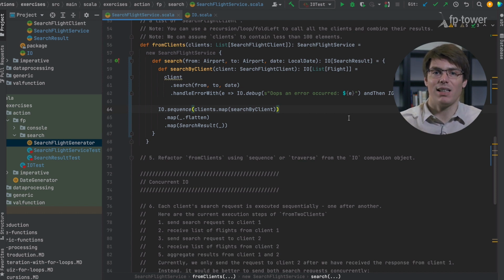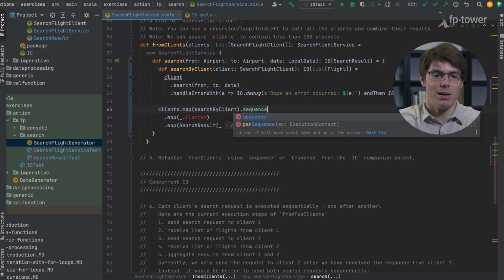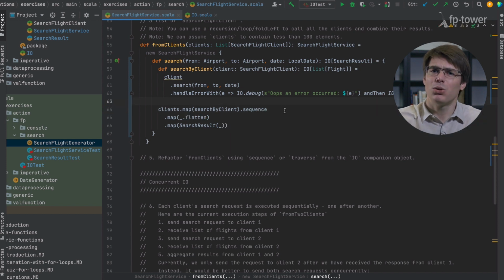Now there is one last thing that annoys me about this implementation. It is the fact that we mix both methods from the IO companion object, such as io.sequence, and methods from the IO class, such as map. Ideally, it would be nice to use an OOP syntax for all the methods. So it would be nice to do .sequence after map, something like this. And surprisingly, it works, but it shouldn't, because list doesn't have a method sequence. List doesn't know about IO. But it only works here because I define an extension method for this particular scenario.